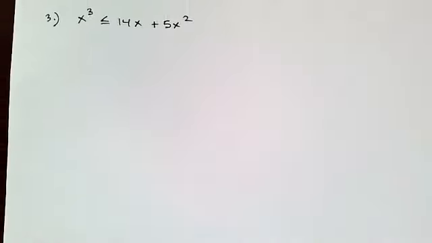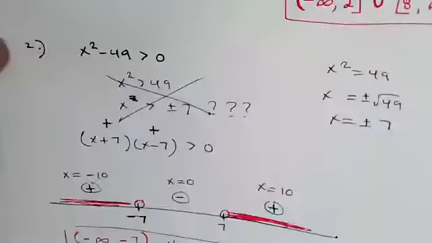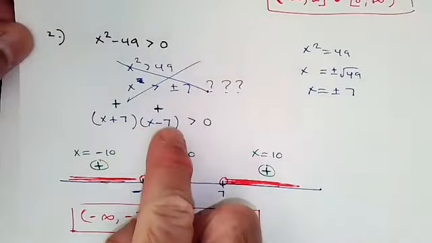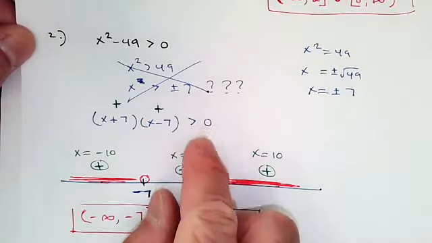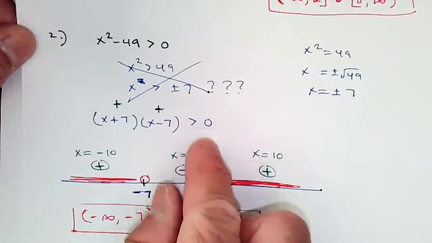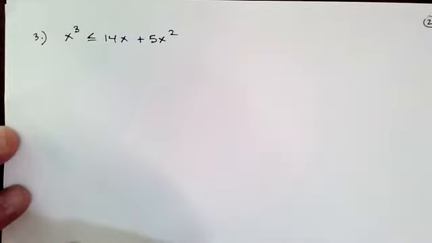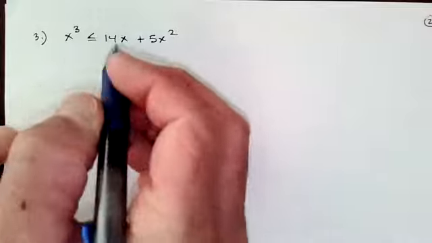Okay, let's try this one next. So with these inequalities, you can see when I'm doing my number line, I have everybody on one side, and I always want to see, when I write positive or negative, I mean greater than 0 or less than 0. So when you have a nonlinear inequality, you want to make one side 0.